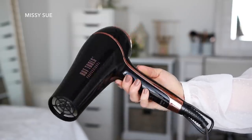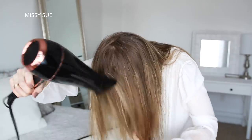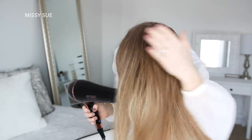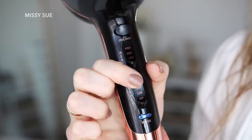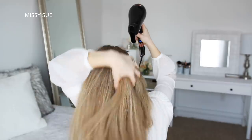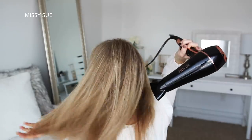This dryer is one of the most powerful dryers you can buy and it dries my hair so quickly. My favorite feature, however, is all of the settings that it offers. Not only does it have a low and high speed setting, but it also has three heat settings — low, medium, and high — so I like to use the settings that work best for my hair type and texture.